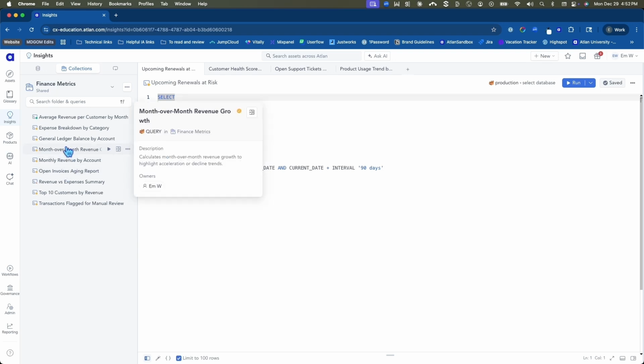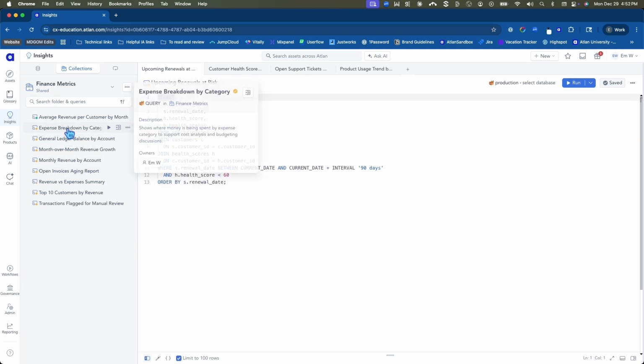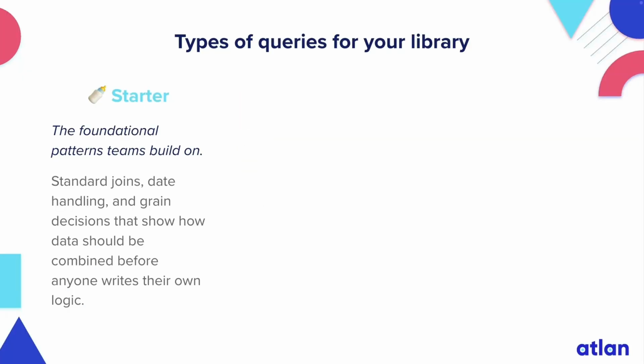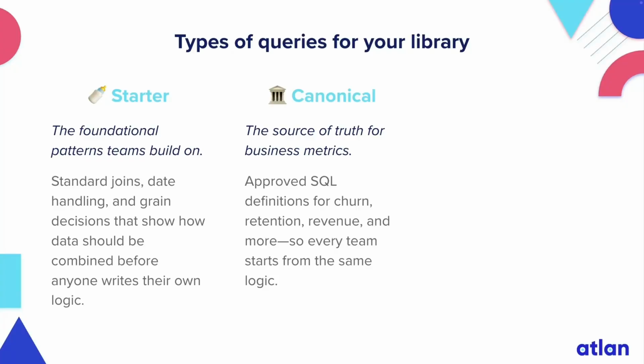What shows up in a good query library? Usually 3 things. First, the starter kit queries, the building blocks, how to join key tables, how to handle date logic, what the grain should be, how to filter correctly. These queries teach structure. Second, the canonical metric queries, the SQL for churn, retention, net revenue, lifetime value, and every other metric with nuance baked in.